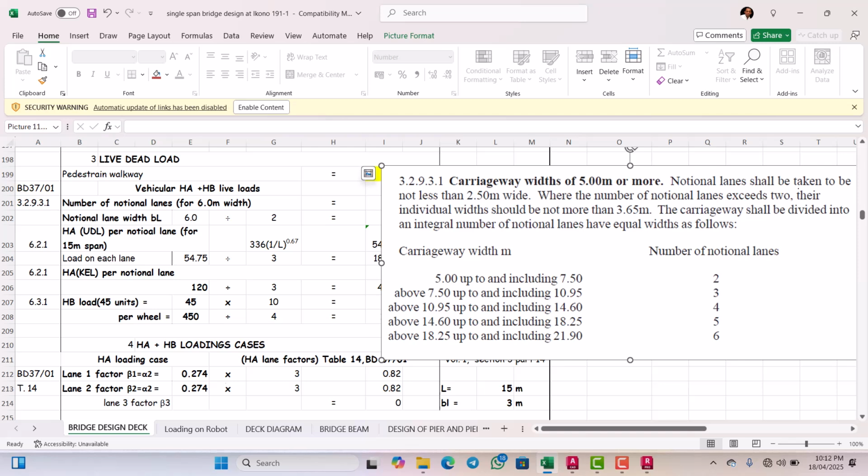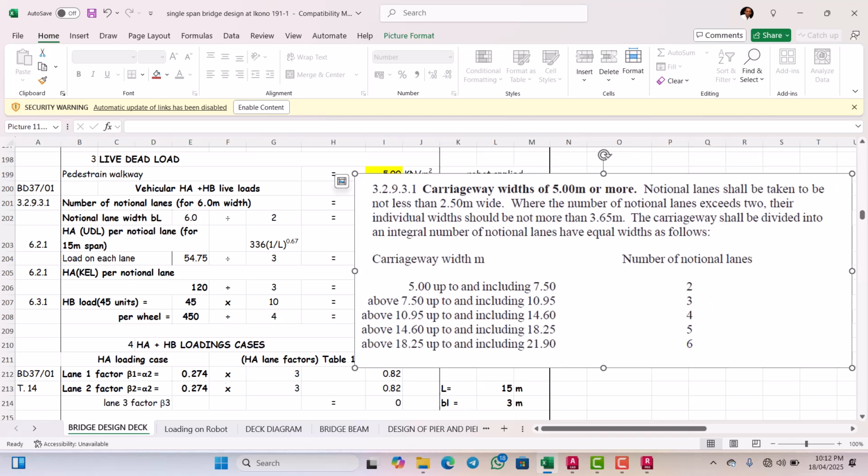Notional length shall be taken to be not less than 2.5 meter width, where the number of notional lengths exceeds 2. Their individual width should not be more than 3.65. So the code has given us a condition for the establishment of the notional length, that the notional length width should not be more than 3.65.